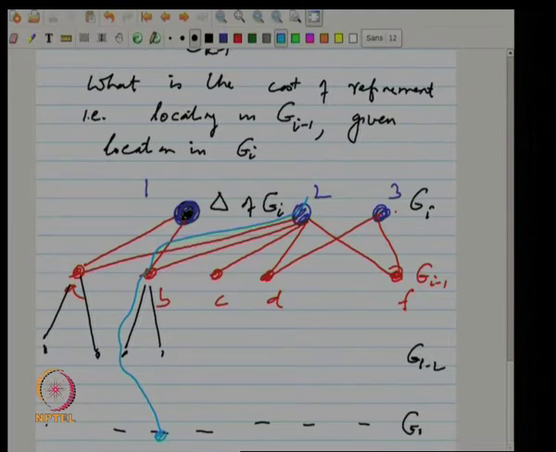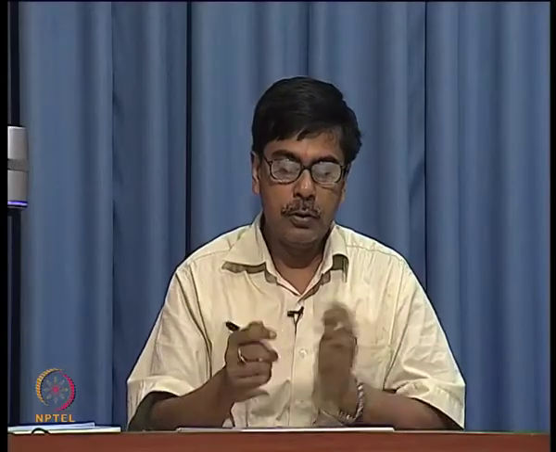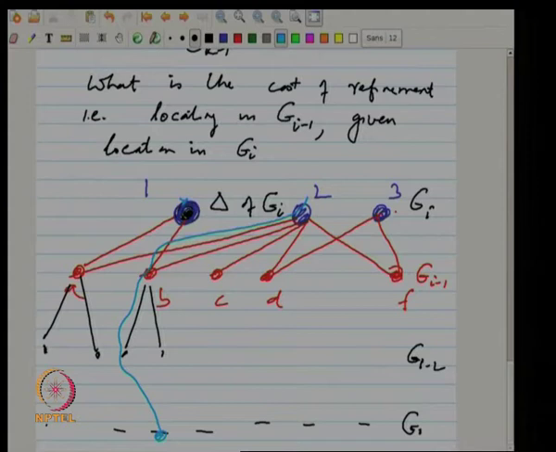And every time we descend by one level, what is the extra work that we have to do? If we are here, we have to check all the connected neighbors of that node, and there are at most 12 neighbors of that node. And each of these polygons is a triangle. It is a constant number of sides, so in constant time we can determine whether the point is inside the triangle or outside. So, we are spending constant time to refine our search from level G I to G I minus 1.